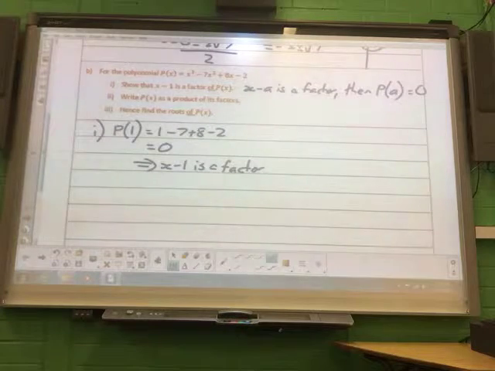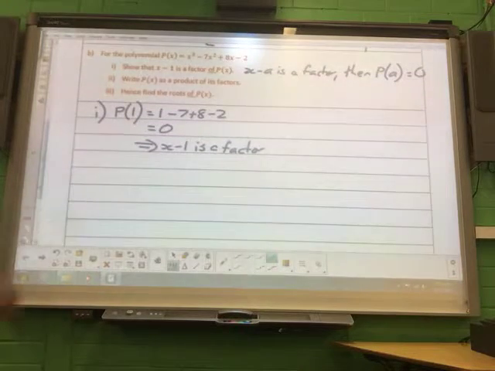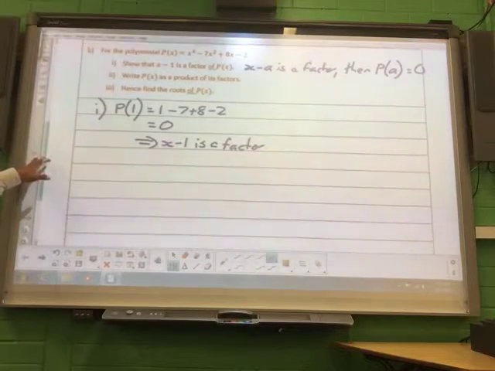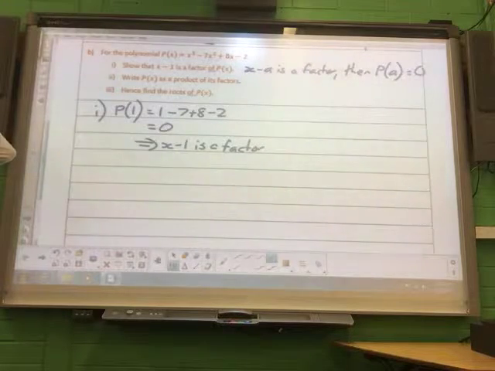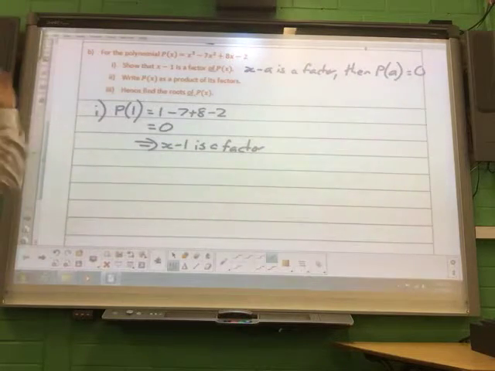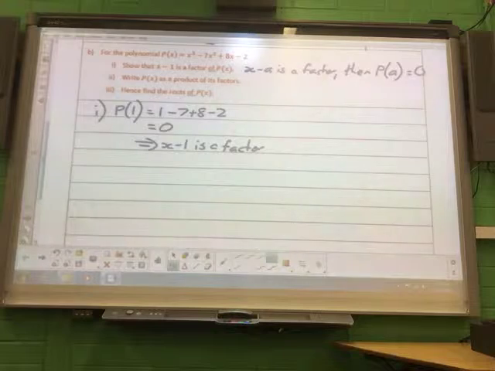So, a couple of ways we can do this. 2 different ways. What are they? Long division is one of them. Factor theorem. You're both correct, yes. Alright, so if I'm going to use the factor theorem, what's the approach I need to use? You pick a factor of what?